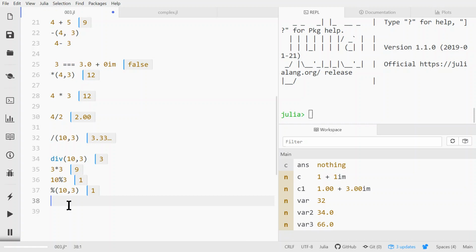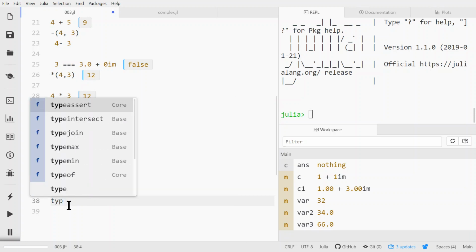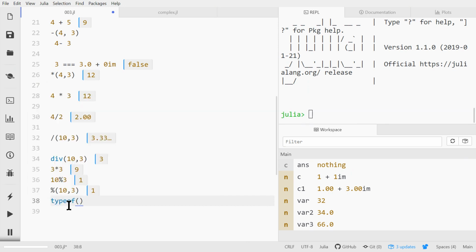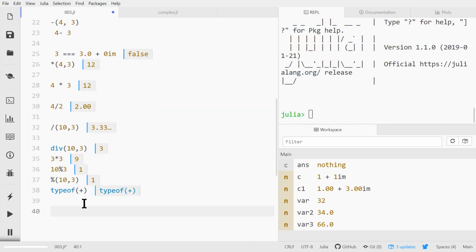Because everything is a function, you can take the type of a function and do something like this, and you should get something like a function back.